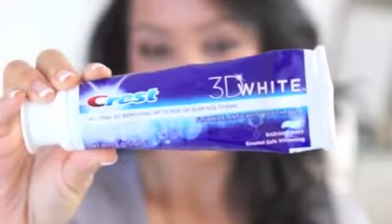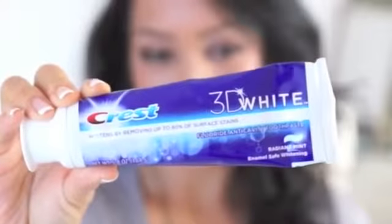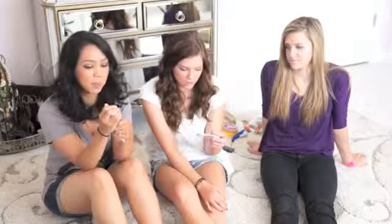Our indigo is Crest 3D White — it has a good taste and everything. I feel like after I brush my teeth, literally after the first time, they even look a little bit whiter. It's not sensitive or anything, so if you don't want to invest $50 on white strips — and those are horrible if you have sensitive teeth — I recommend this. It's kept my teeth white for years.